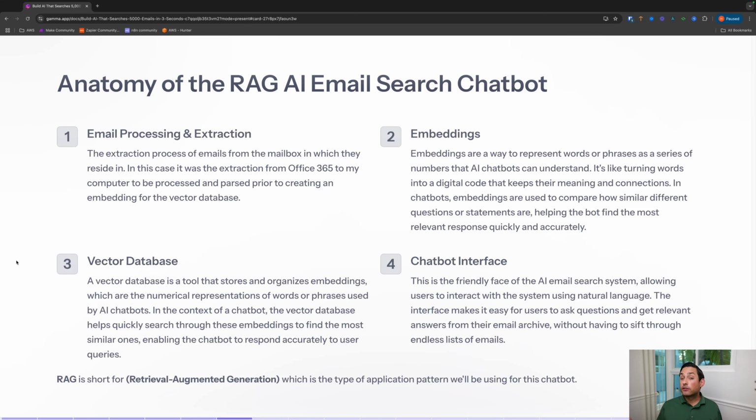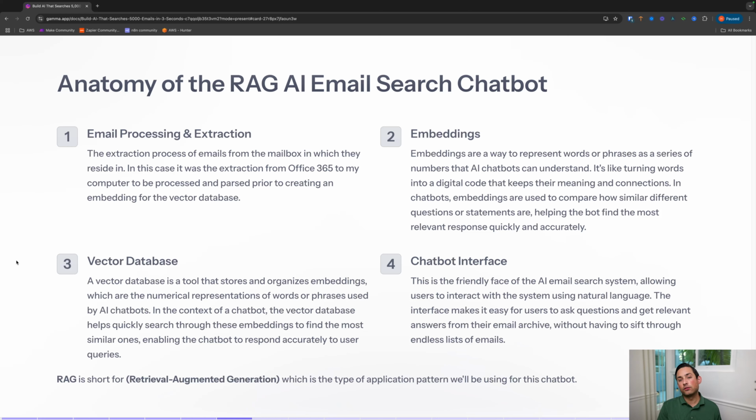A vector database is basically a specific type of database. There are different types of databases: graph databases, relational databases, vector databases. There are all these different types of databases for different use cases. In our case, when it comes to embeddings, the most common that you'll typically use is some sort of vector database. We'll be using a vector database today to store those embeddings, which are really just a mathematical representation of our actual email files, so that we can search against it.